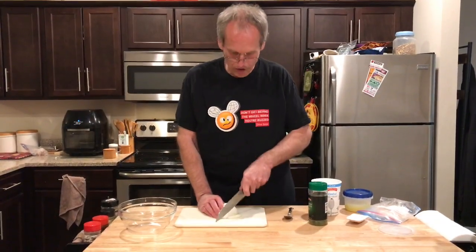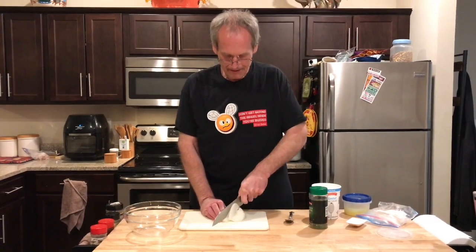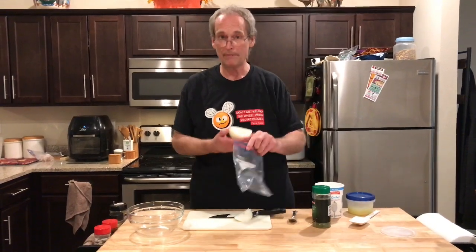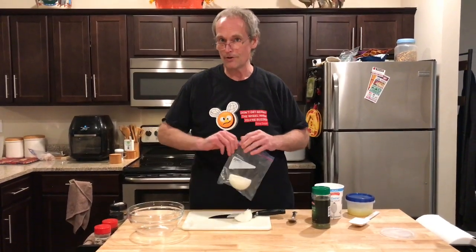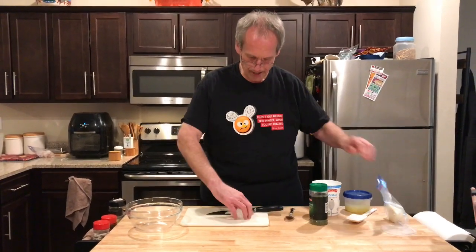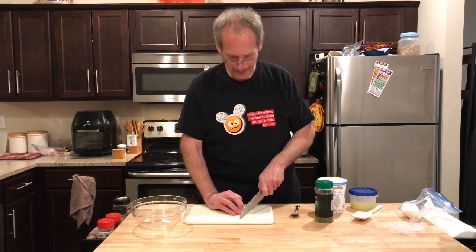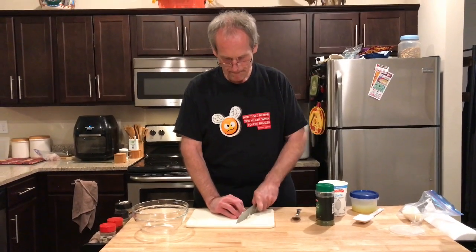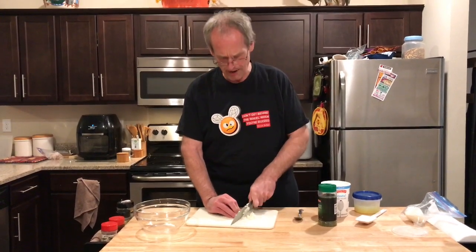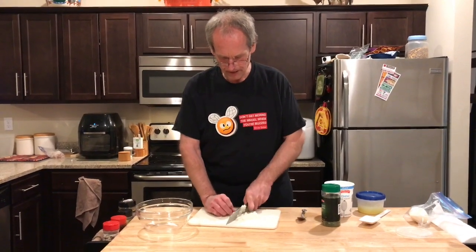So now we're gonna make the sauce, which is 1/2 shallot. And I don't have a shallot, so I'm just using white onion. I mean, it is the pandemic, you can't get everything. We're trying to do it with what's on hand, right? And a shallot's kind of oniony, so I'm just gonna dice this up real fine and add some plain Greek yogurt. And this is almost kind of like a tzatziki sauce, a gyro sauce. So I'm just gonna dice this up, try and get it as fine as I can.